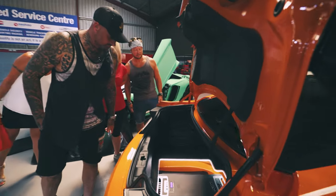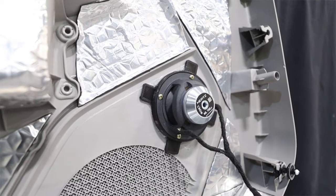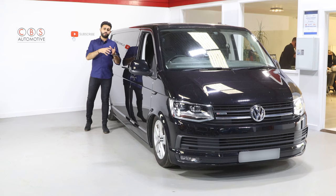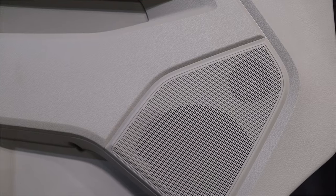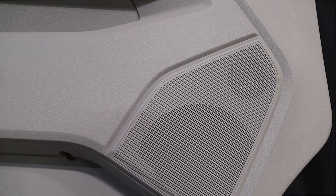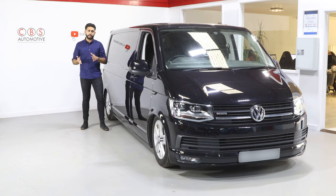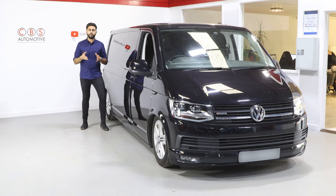The Audison Thesis woofers are housed in a custom baffle into factory location. We've also added a Hertz Miele Legend 3-inch midrange — that is no easy task. To house that in factory location, we've actually gone into the door card. Rather than doing a custom B-pillar build, we've gone for stock location on this. We've modified the door card, but it looks completely stock — that's where the work comes in, that's where you're coming to a specialist.